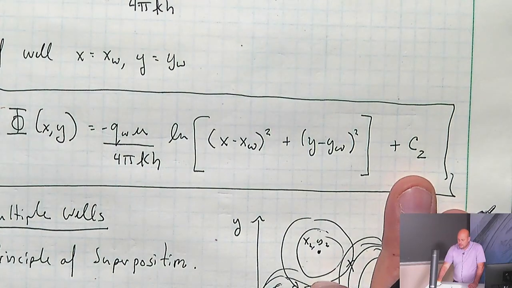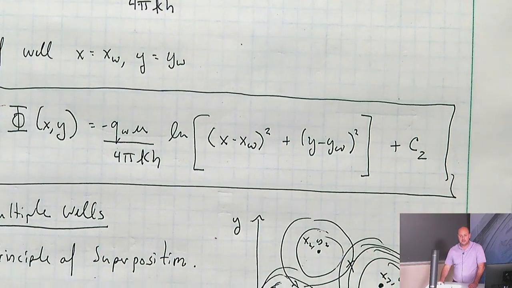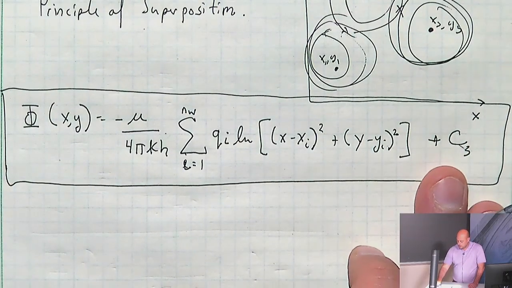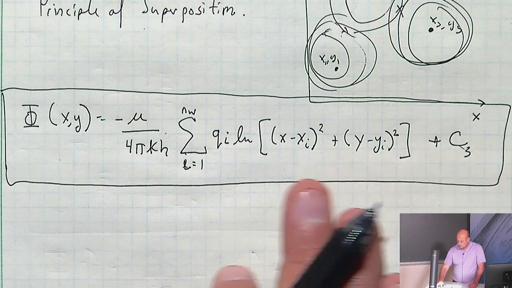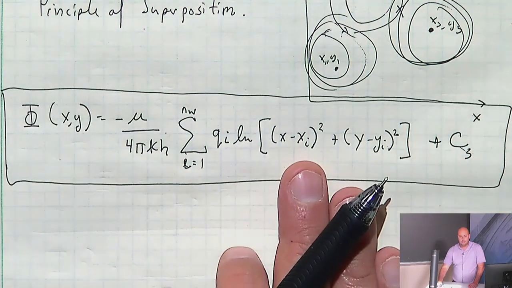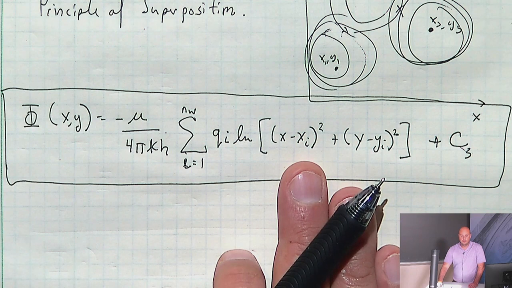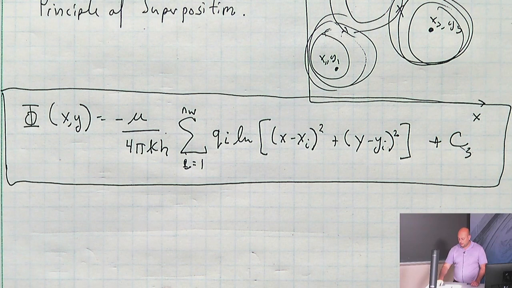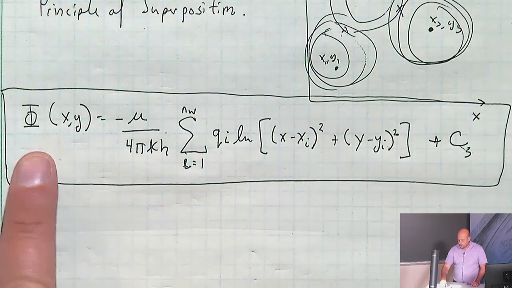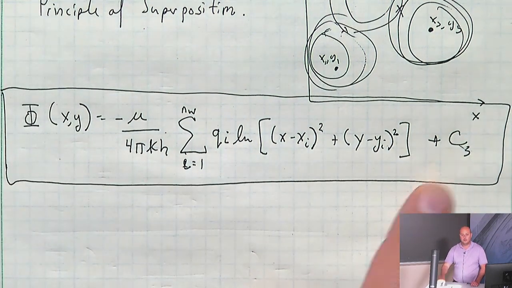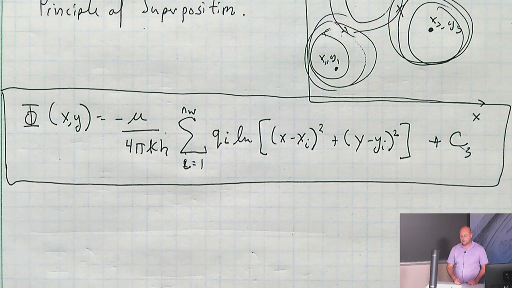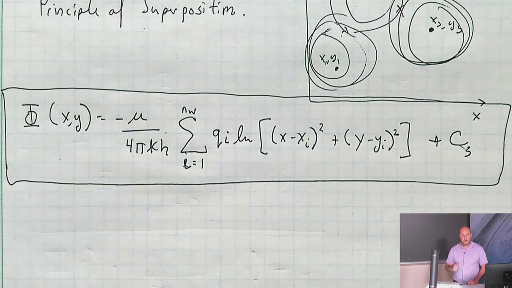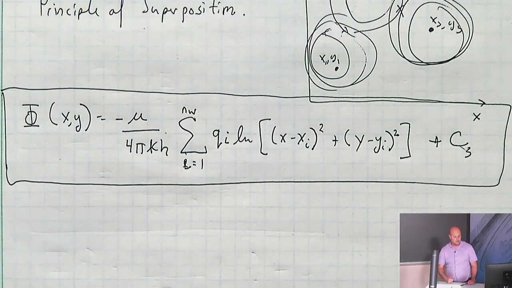The C2 is determined, or any of these constants of integration, I'll just talk about the last one because that's what I finished with, is determined by the pressure at some known location. So it's just a boundary condition. So if you know the pressure at one well, or one location, then you could plug that into your X and Y, solve for your potential there. That would give you C3, and then you knew your potential everywhere. So the whole point is that you can't determine potential in general unless you know that potential or pressure at one place.